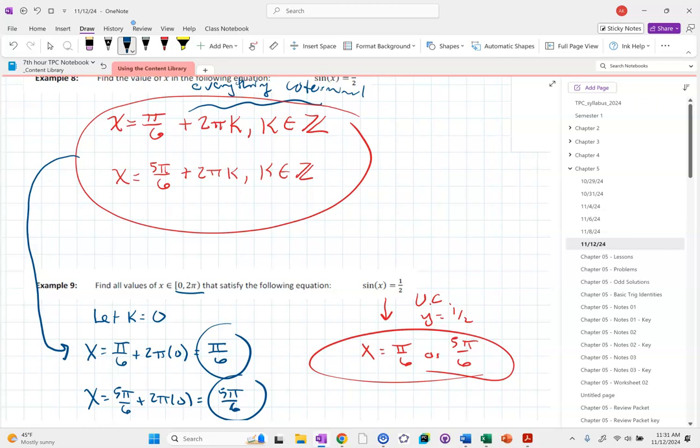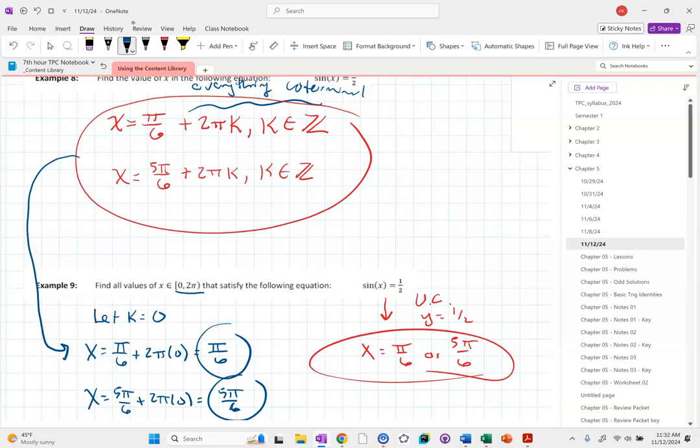Any other value of k that we pick, though, is going to result in an angle too big or too small. So another way of generating these solutions is just to find the infinite solution and use that as our answer generator. We can just keep picking values for k until we've exhausted the things that fit in the given interval.